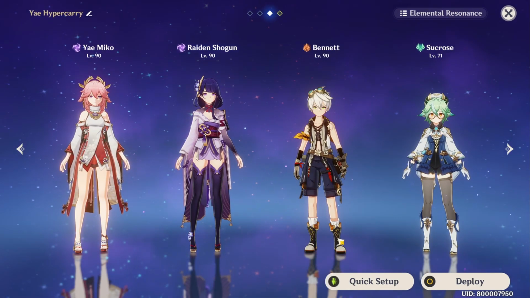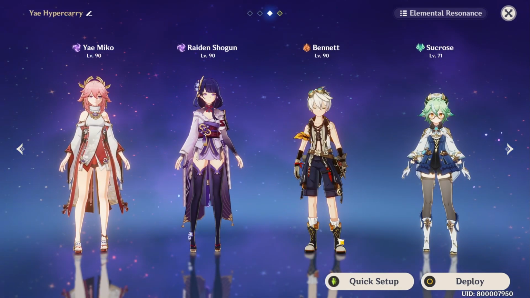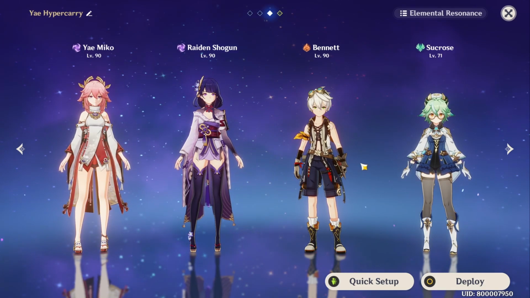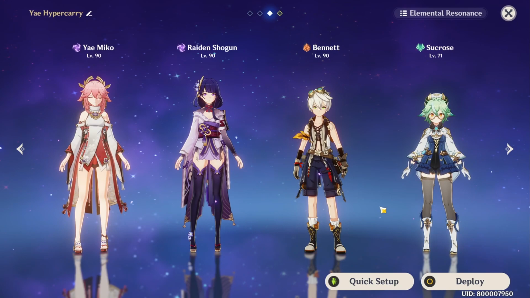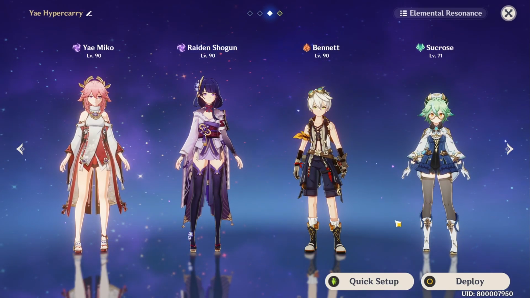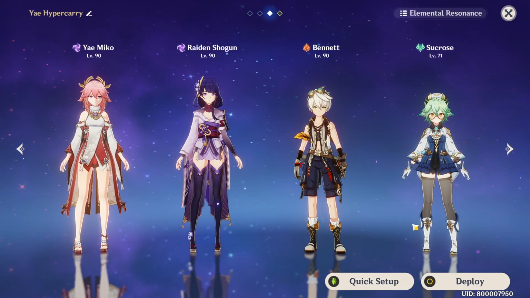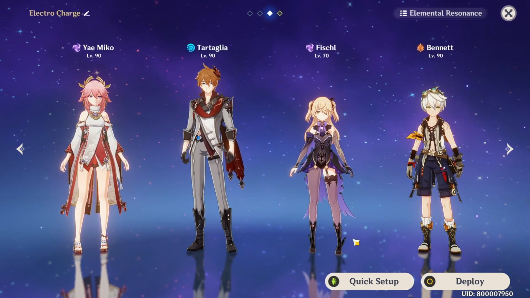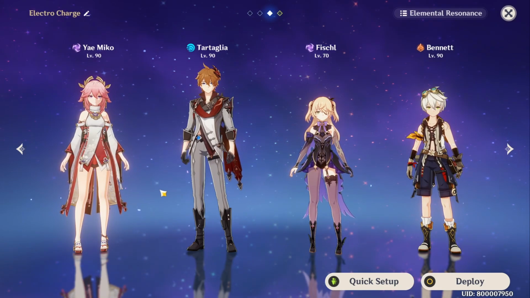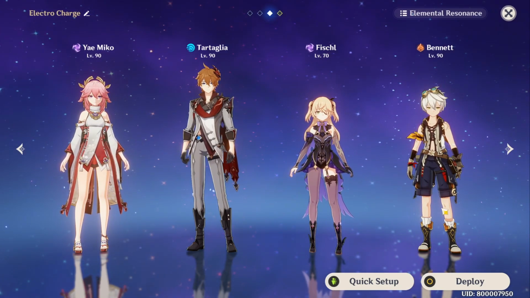The second team I want to recommend is the Yae Hyper Carry, where it consists of Yae, Raiden, Bennett, and Kazuha or Sucrose. The same as before, but this time getting the damage buff from Bennett to the active character, and Kazuha or Sucrose to shred the elemental resistance of the enemy. Some other good options is an Electro Charge Team Comp, which consists of Childe or Kokomi, Fischl to act as a battery, Yae, and Bennett to provide the damage boost.